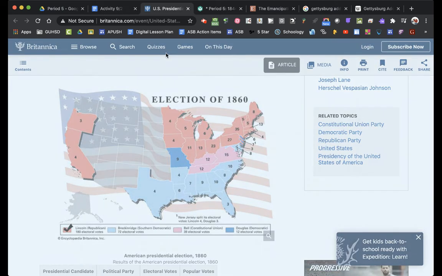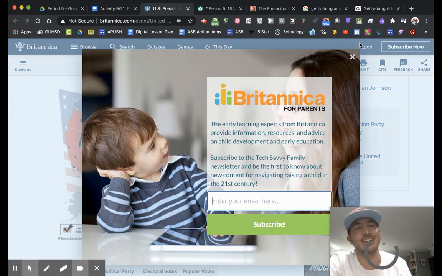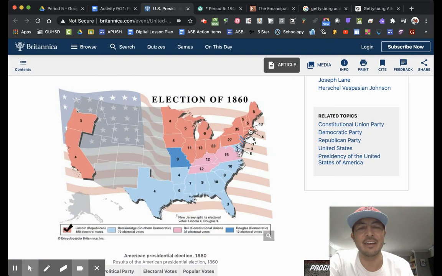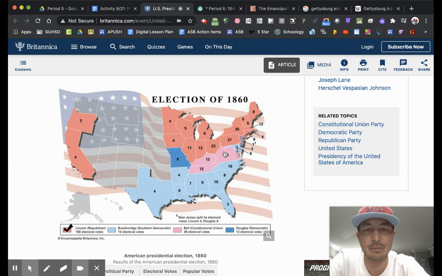This is a great map that I would like you guys to take a look at. This really shows the different states at that time that went Republican. It shows a little bit of these border states, but it doesn't really talk too much about them. The border states being like Kentucky, and I think what was called West Virginia at the time, and Missouri. These border states, they keep with the Union.